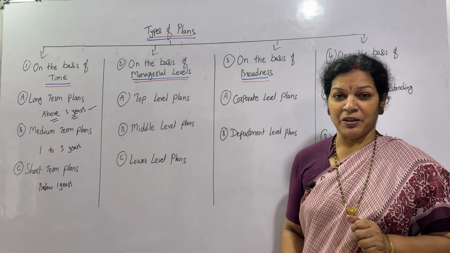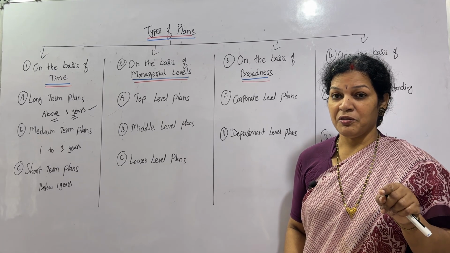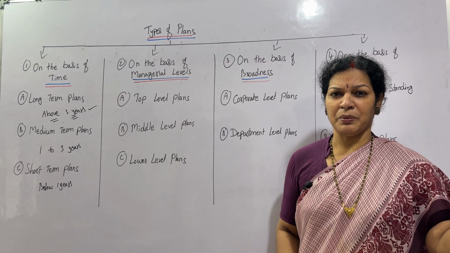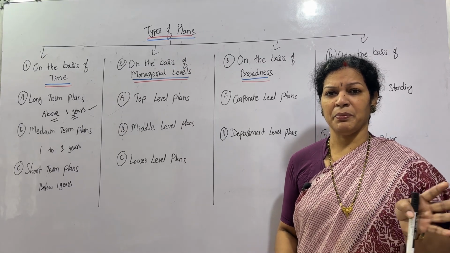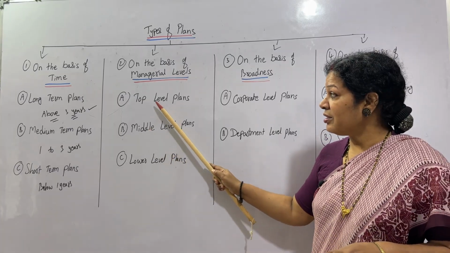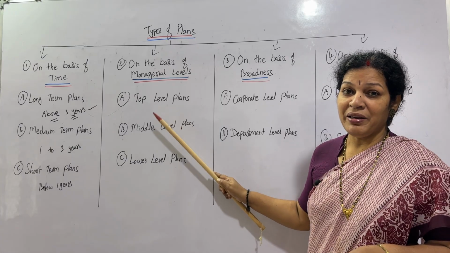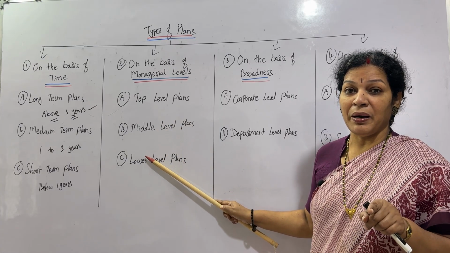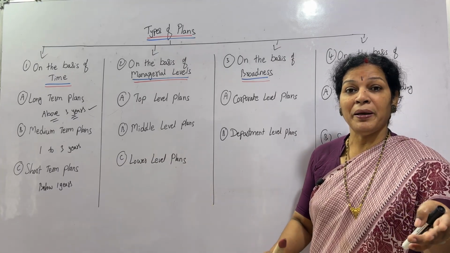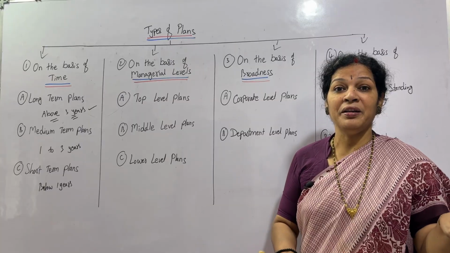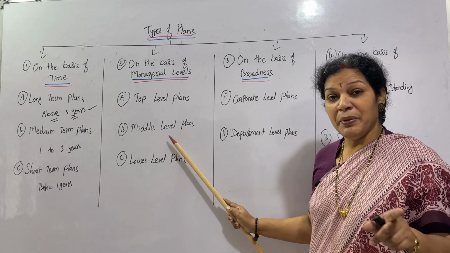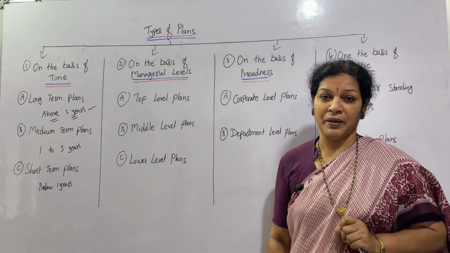Middle level plans generally are prepared by the department heads, as I told you: purchase department, sales department, the production department, HR department, and finance department, like different departments. Top level management may not have knowledge about the departments, only department heads have knowledge in their department. So they have the liberty to prepare plans according to their department and requirement, and whatever necessary action is required. That is why middle level plans also we have to prepare.